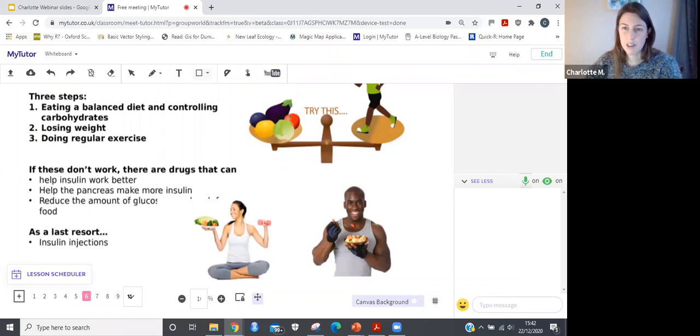Work out your best learning strategy. Do you learn best by hearing things, in which case record what you need to know and listen to it? Do you learn best by doing things, in which case write things out again and again? Do you learn best by looking at things, in which case create diagrams, flow charts, word maps, all of that? Anything that you can do to help you go over that information again and again and put it in different formats.